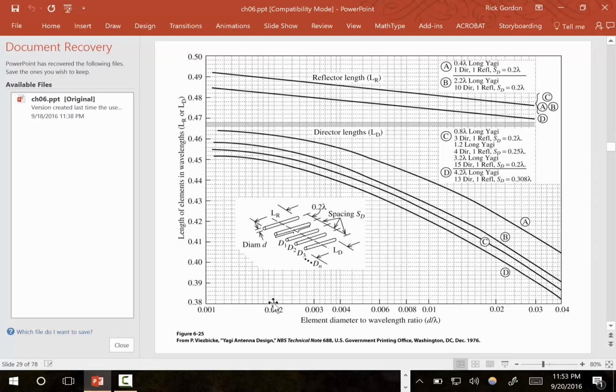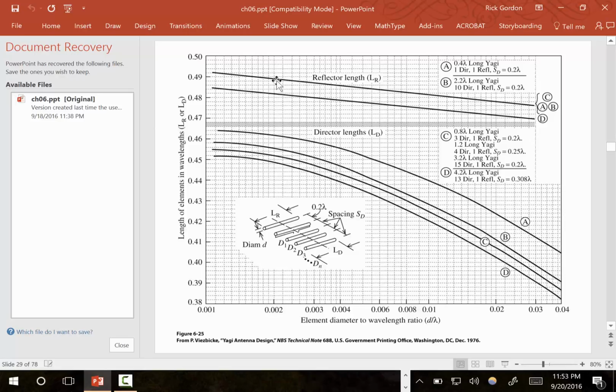Midway between this line, which is 0.002 lambda, and this line, which would be 0.0022 lambda. So midway in between that, and we'll keep moving up, and we need to stop.